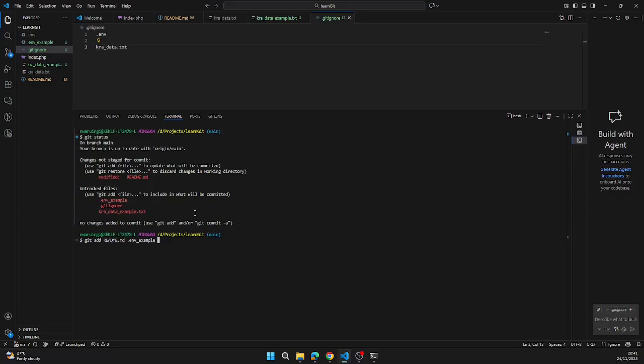If you have worked with Node.js, some of those files may come here to these untracked files, and you don't want to push those. So you can just select what you have worked on. Add that, git ignore.